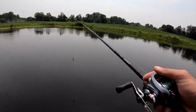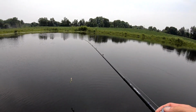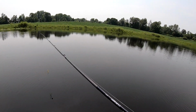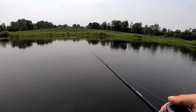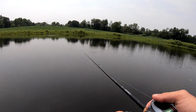I do have it with a Shimano Kronark CI4 Plus 7.6:1, which is 36 inches per turn. I have a 7'2" medium heavy power, fast action. On the package, it says the bait is a 1/2 ounce, but I feel like it's a little heavier than that. Or maybe it is just a 1/2 ounce, but it works really good on this medium heavy.